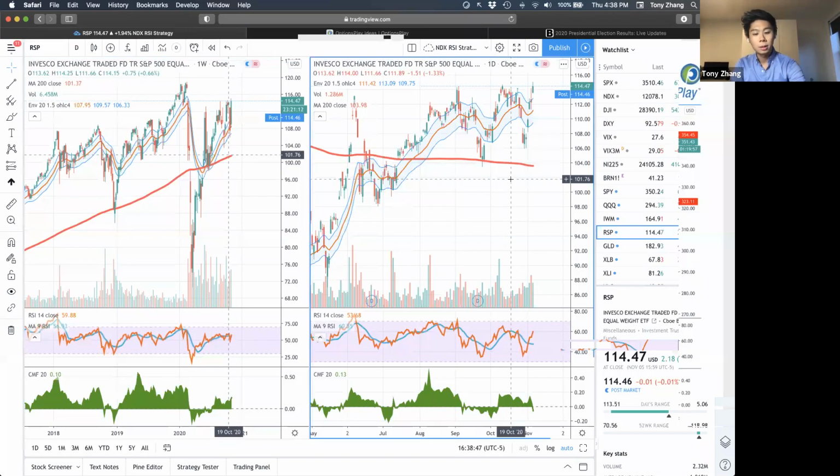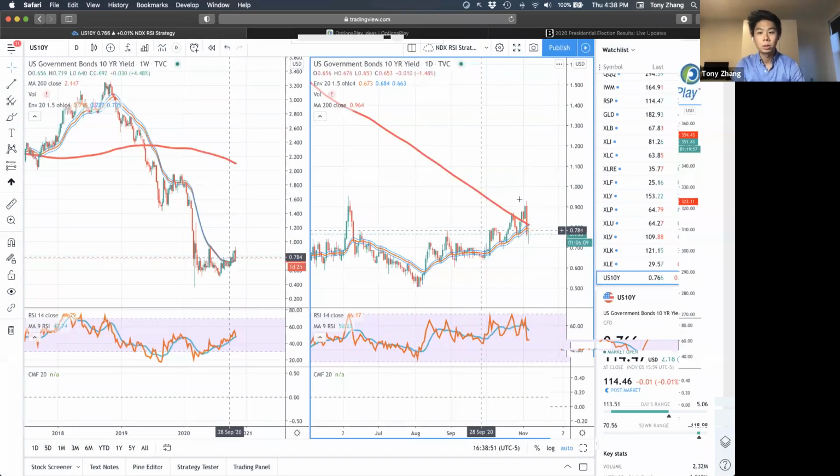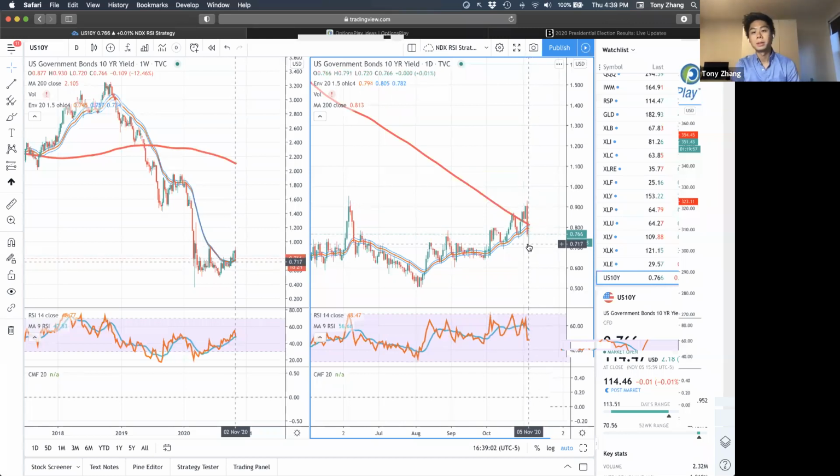And then if you look at things like bonds, we've had a big move to the downside here. 10-year yields declined 17 basis points, which is close to almost a 20% move to the downside, from about 92 basis points all the way down to about 71 basis points on election day. That's one of the biggest moves we have seen from fixed income in a long time, in a single day.